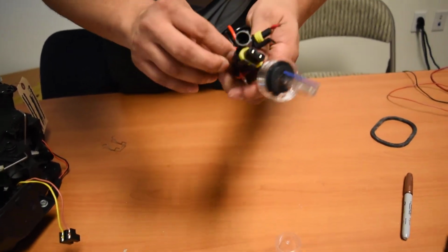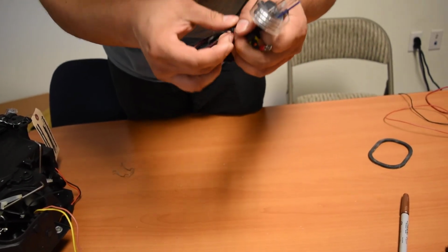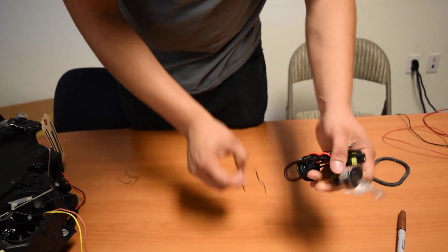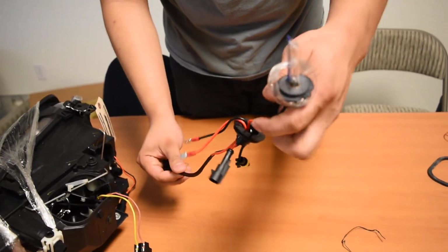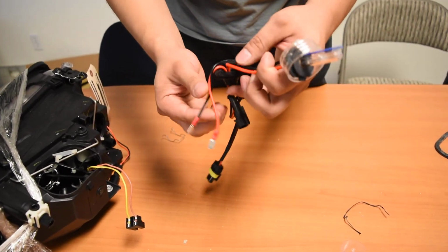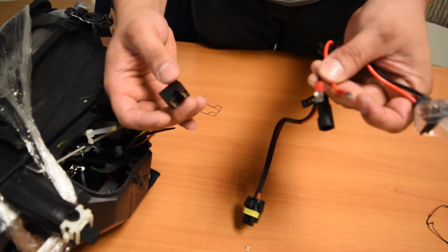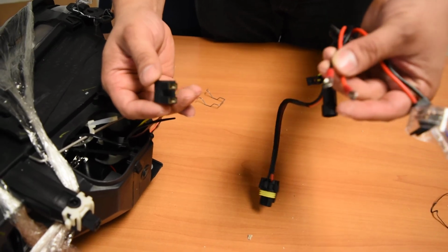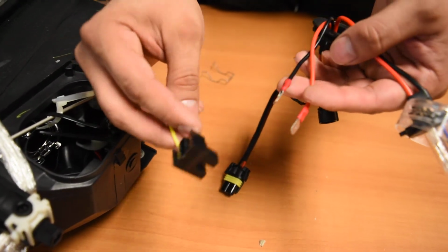Now I'm going to go ahead and unwrap this bulb so you can really see what you're going to be dealing with here. Now when fully extended, the bulb is going to look like this. Now the first part you're going to concern yourself with will be this connector right here. Now this one has a bit of a different style connector, but it's the same thing. It plugs right in. You're going to be sure to watch out for polarity.